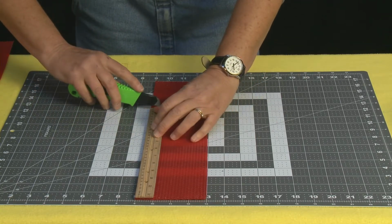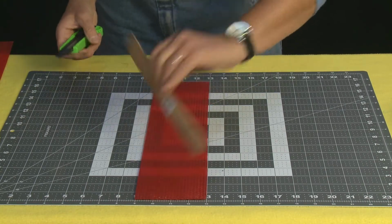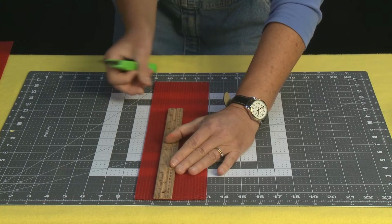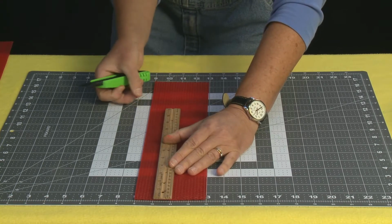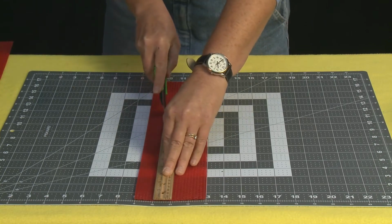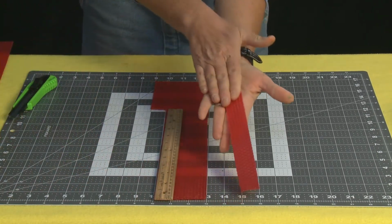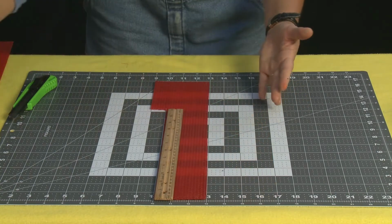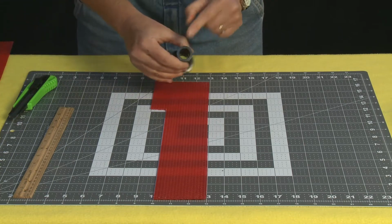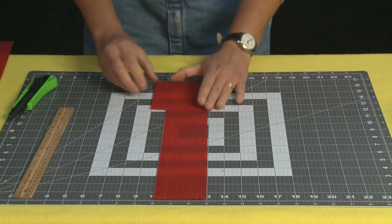of candle. So I'm going to cut here, and then I'm going to line this up, and I'm just going to cut all the way down. And it cuts nice and easy, as you can see, with an X-Acto knife. And then I'm just going to pull this off. Now I'm going to save this because I can use this for decorating other candles. This is going to become the part that gets stuck into the candle base. The rest of this is going to become the fat candle.